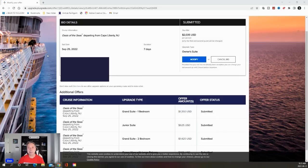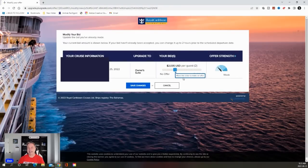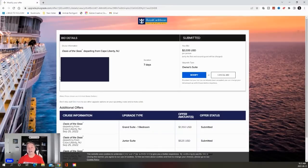That's the owner's suite — it's a big cabin. I probably will not win that. I'm going to show you something — I'm going to modify this. Here's my current bid, and you can see over here it's a very weak bid, it says. In order to get into the strong category, I would have to bring my bid up to $3,200 and some dollars, and that's just barely into the strong category. I'm not going to do that. I'll take my weak category — I don't expect this cabin, but I tried to bid on it anyway.